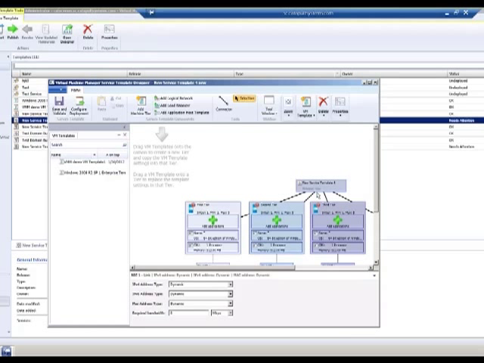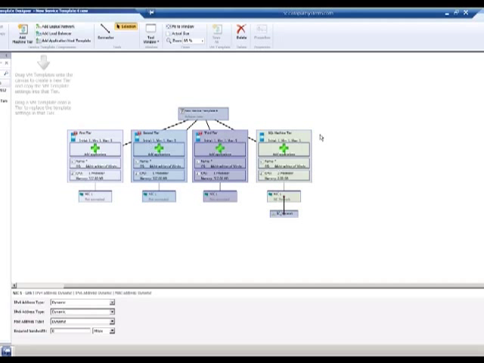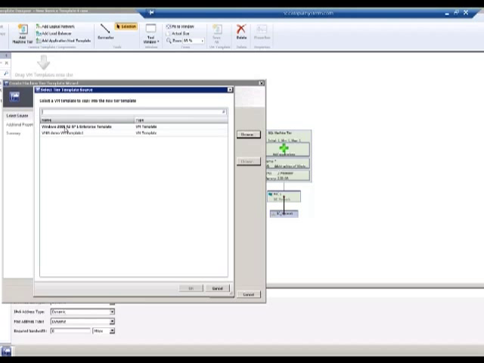This shows a service with multiple tiers. Actually, this is a four-tier service. We can make a tier for front-end servers, application servers, and also a SQL machine tier. The easiest way to make these is to add, and if you have an existing virtual machine template, you basically add that into the existing service. You can browse, and we're going to choose one we have created already.